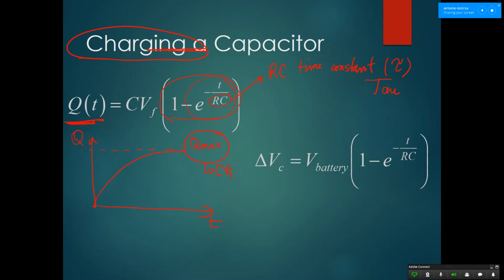All right. And if we're talking about the voltage across the capacitor, so that's why it's called VC, voltage is also going to increase because at the beginning, it's acting like a bare wire. So it's also going to be doing this, where here it's going to be considered to be V max. If we're talking about voltage as a function of time.